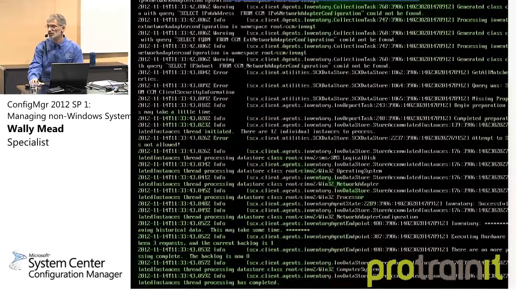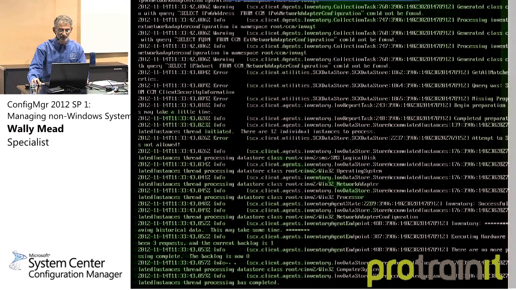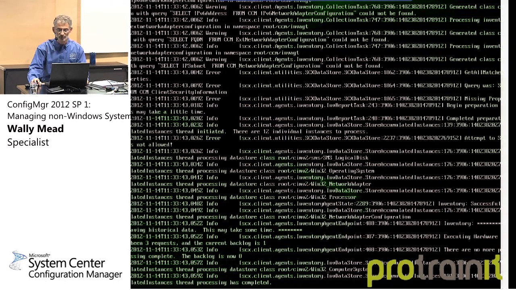It's not. What it's doing here is actually populating that SIM server store, WMI, with the properties, attributes, and classes it's going to collect later on when it does hardware inventory. But it does look like it did a hardware inventory process, which it really didn't do. So kind of a weird thing there. But now it's done that, and the thing you're looking for here is where it says that hardware inventory, there are no more, processing complete. The backlog is now 0. It's all done with what I wanted it to do.